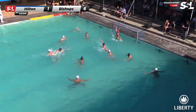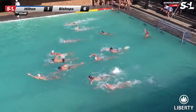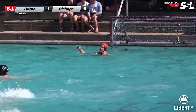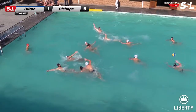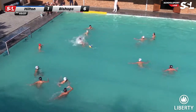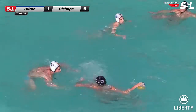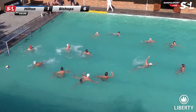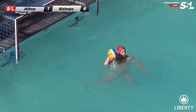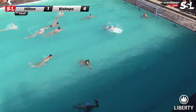Back to the post. Aiden Neal goes for a field goal there. Also being patient on offense here, see if they can make something happen. Inside the 5 meter. Interesting. From our angle, it looked like he was inside the 5 meter. Tristan Cudworth, the referee in the sun over there, obviously judged that it wasn't.